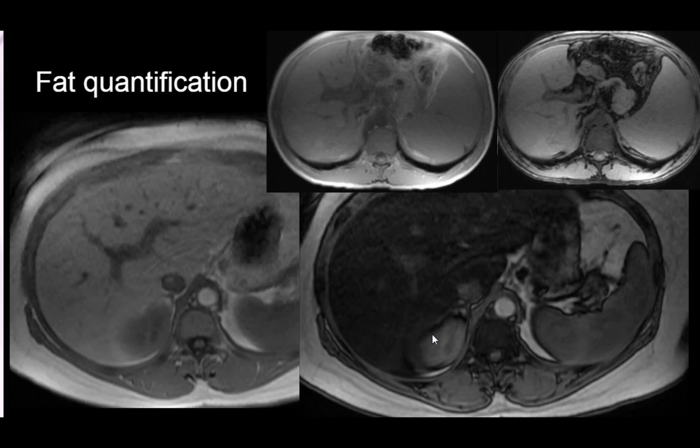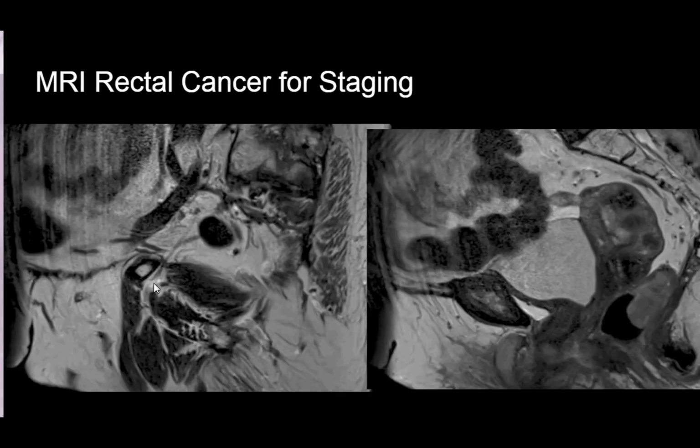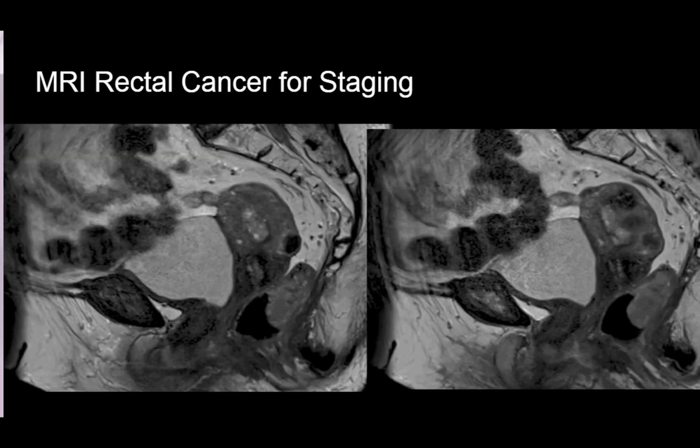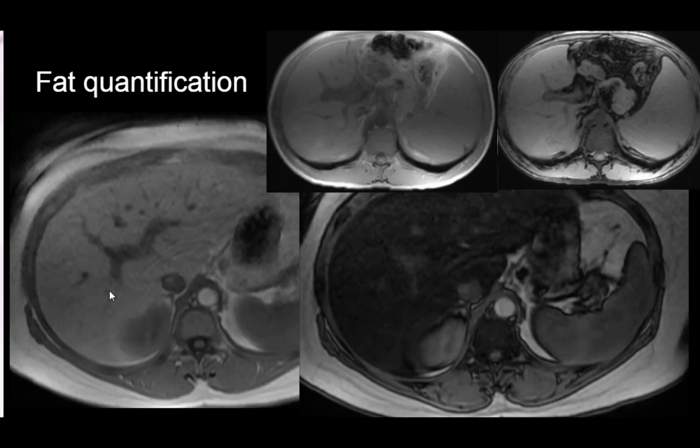And we're looking for intracytoplasmic fat. So here we see that the patient, the in-phase imaging is bright and then it becomes dark on a post-phase imaging. This is consistent with steatosis or fatty liver, and we can assess the degree of it and quantify the percentage of fatty liver. In contrast, this is normal. This is in phase and in post phase. Normal liver should not have intracytoplasmic fat, and in this patient it does. So that's one way to use MRI, depending on the clinical context.